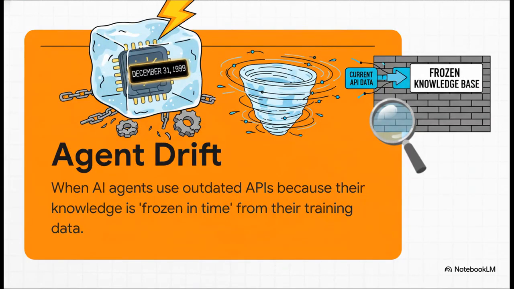You know, there's actually a name for this whole thing. It's called agent drift. And it all comes down to this one simple fact. Large language models are pretty much frozen in time. The second their training is done, that's it. Their knowledge is sealed. So while the rest of the tech world is moving at light speed, with new updates every single day, the poor agent is stuck in the past, working with yesterday's news.